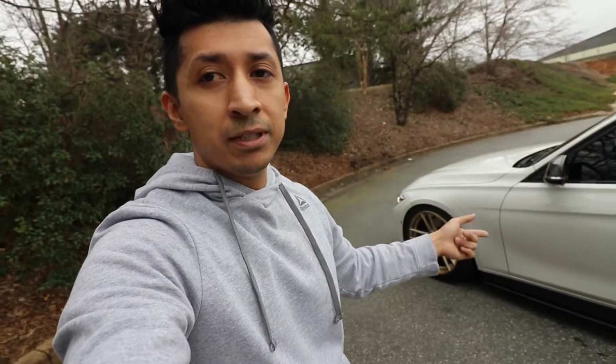On mine, I didn't really know what specs to get either. I was going back and forth between specs when I was getting wheels, but when I bought these used, the specs actually turned out to be near perfect. I could use a little bit of a spacer in the front, but I'll talk to you guys about that in a little bit. The size up front is 19 by 9 plus 25, and the rears are 19 by 10 plus 40.